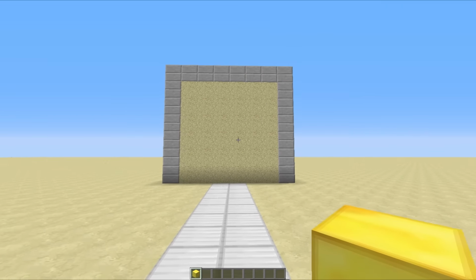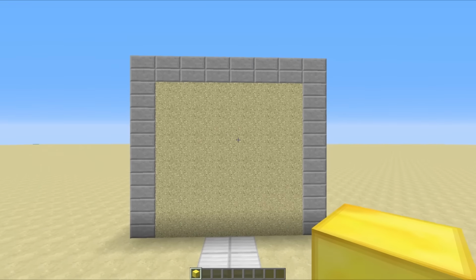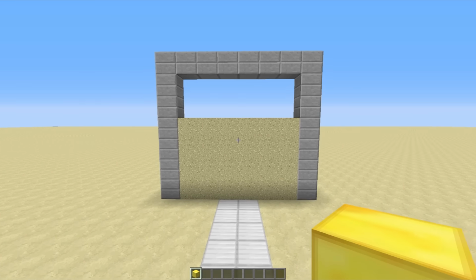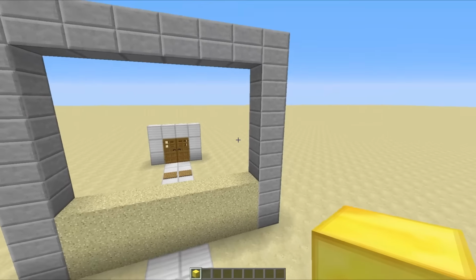Now onto the last one. This is a 6x6 sand door. It was featured in a Too Small episode a while back, and this takes absolutely ages to open, and that's the one thing that I wish I had changed about that video, is speeding this little section up.